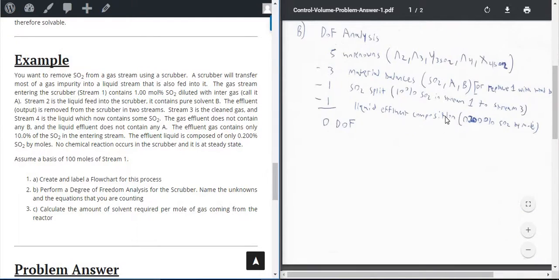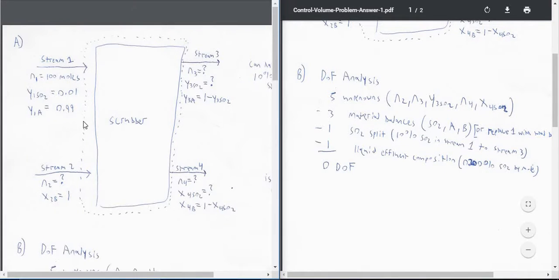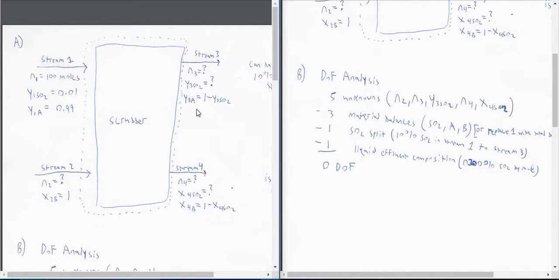So to do a degree of freedom analysis, we're going to keep our flow sheet up here, and we're going to look at what we don't know. So we don't know 5 different values, which we've gone over before with the question marks. And the reason we know things like Y3A is because the problem shows that there's only 2 components in each stream. So if you know one stream is 25% something, the other component is going to be 75%.